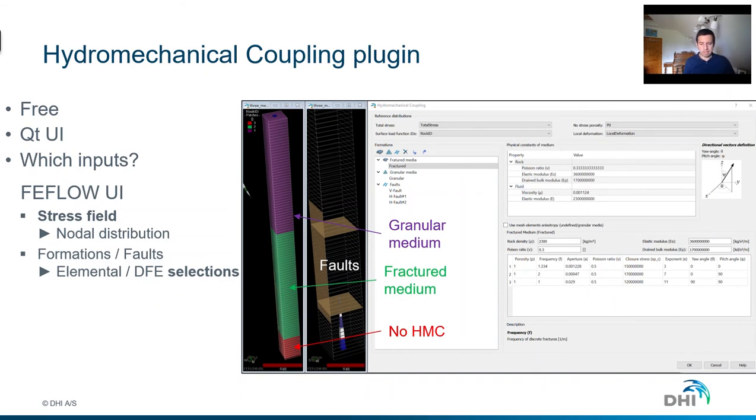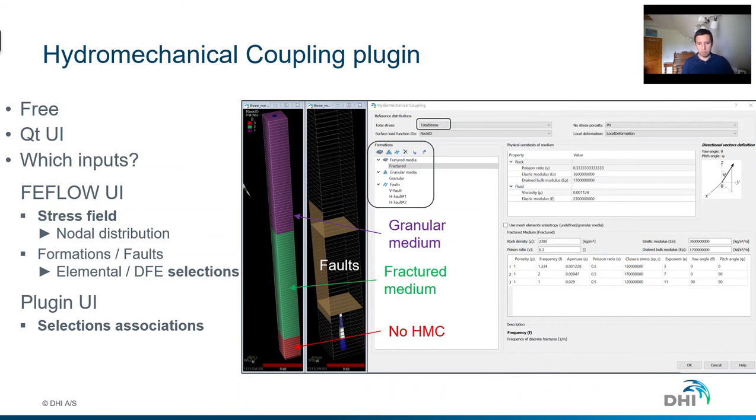These elemental selections are used to define granular media or fractured media. They are added here in the section called formations. If you have multiple FEFLOW models with the same definition of granular and fractured media, it's easy to export all these formations. This will create an XML file, and you can import the same definition in the next FEFLOW file.